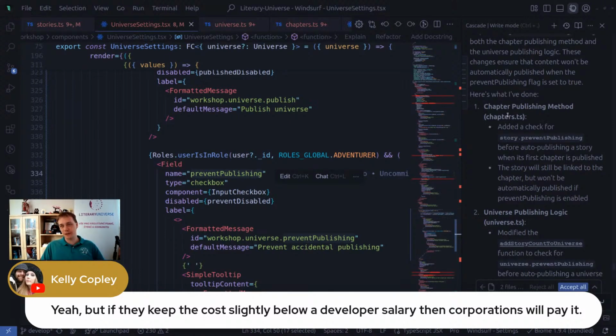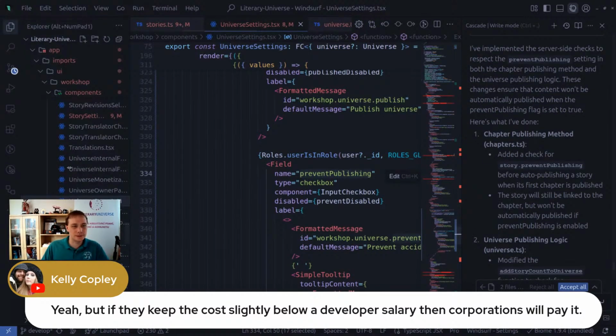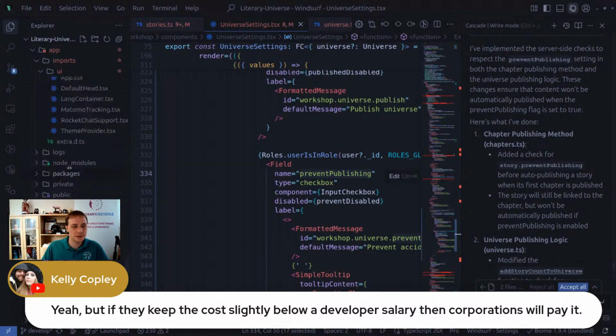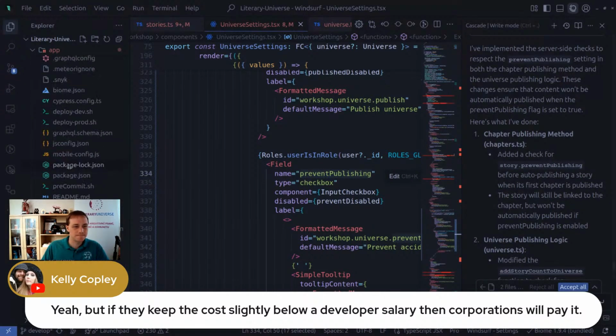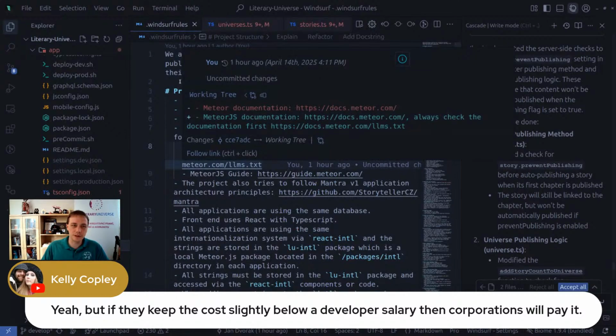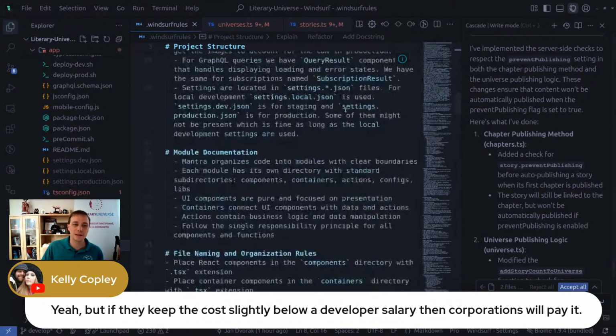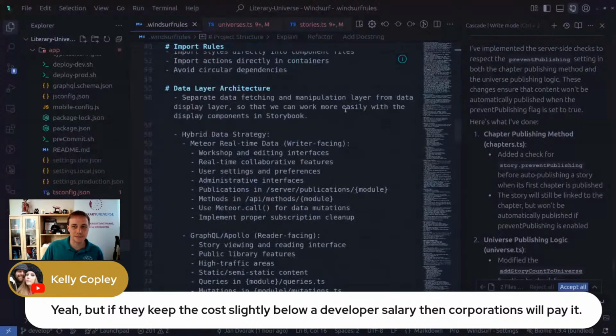So here's what I have done. Maybe actually let's check the Windsurf rule here. Project structure. Let's add here, if I can.